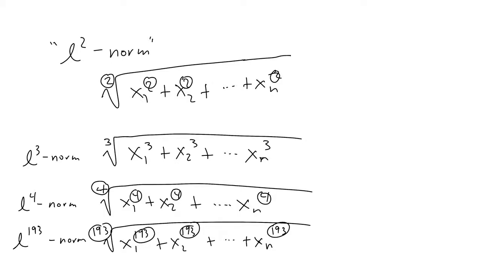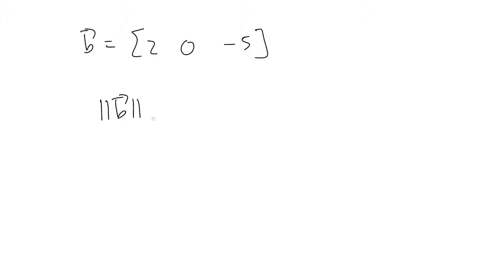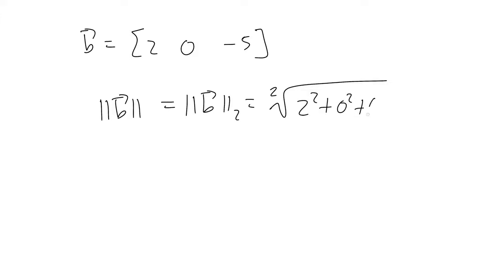Now, one caveat that I want to mention here is that we always want to take the positive magnitude of those numbers, right? So let's say I define my vector, let's define B, and we'll say that's 2, 0, negative 5. Now, when I talk about the norm of B and I don't mention any particular number, of course we know that by default what we mean is the L2 norm, and that is equal to the square root, I don't have to put a 2 there, but I'm going to just for clarity, of 2 squared plus 0 squared plus negative 5 squared.